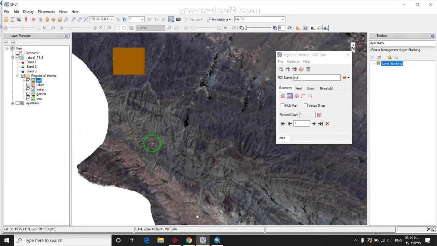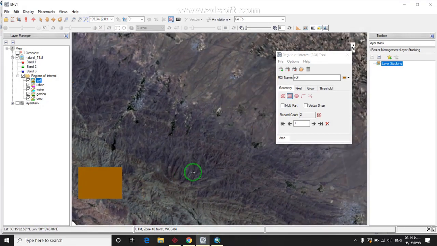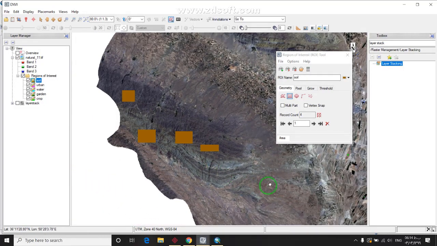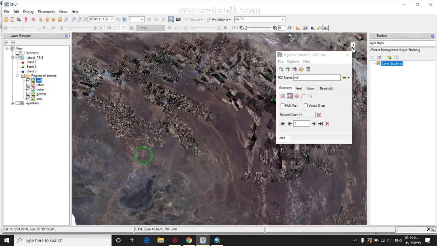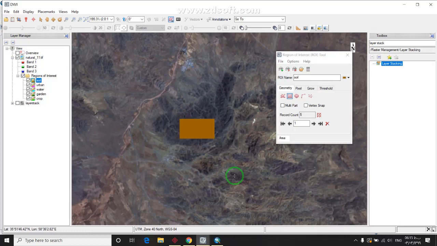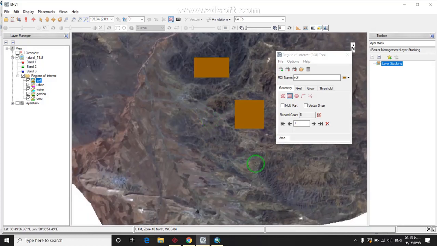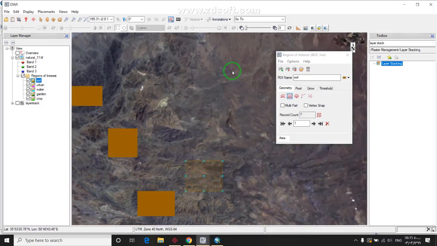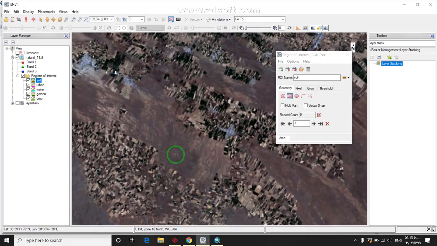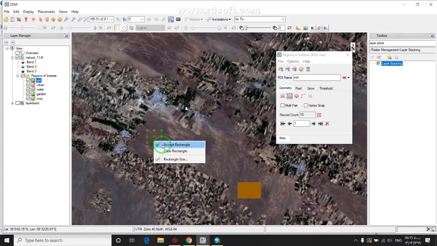The bare soil in my study area is mostly in the mountains, so I collect ROIs in the mountain places. These are rocklands. These are also bare lands and bare soils.